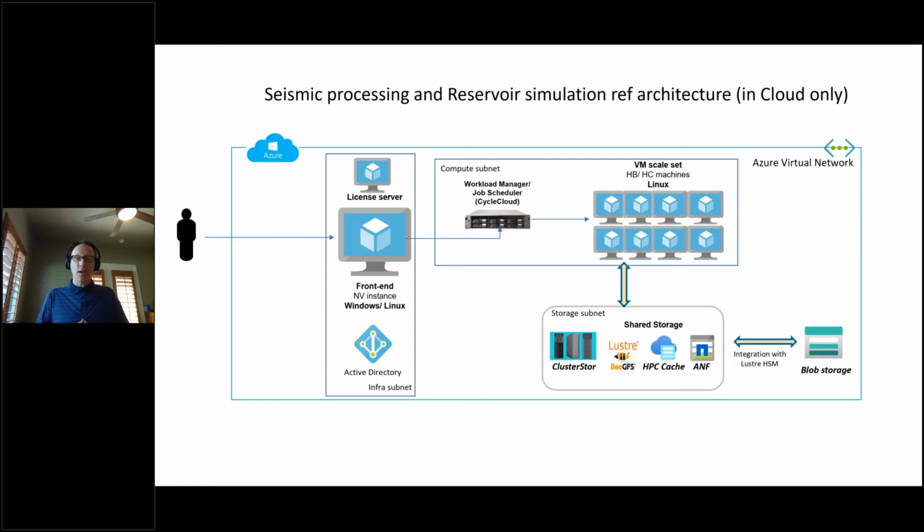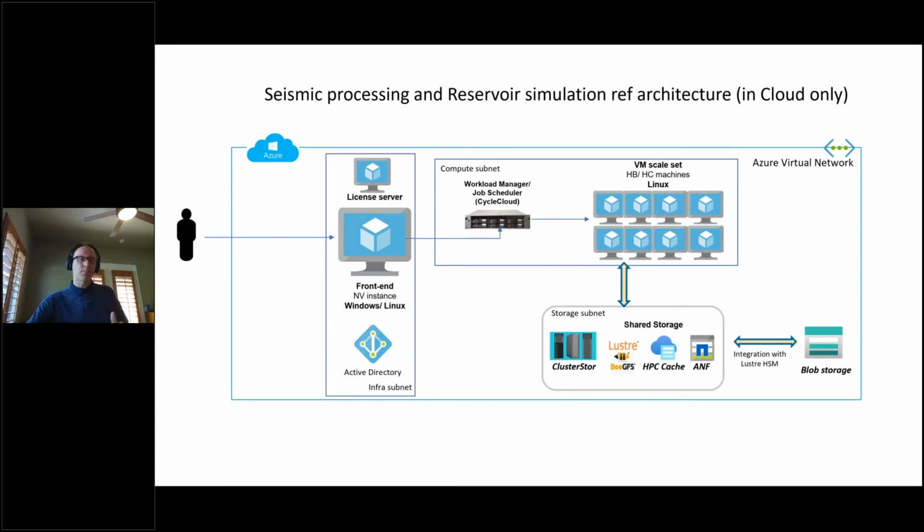And for a single volume, it's possible in Azure NetApp Files to get read performance on the order of 5 gigabytes per second and write on the order of about 1.5 gigabytes per second. And of course, you can have multiple volumes.